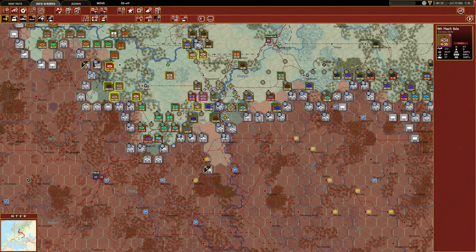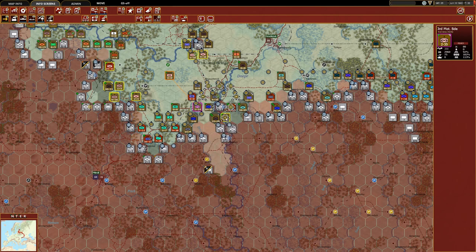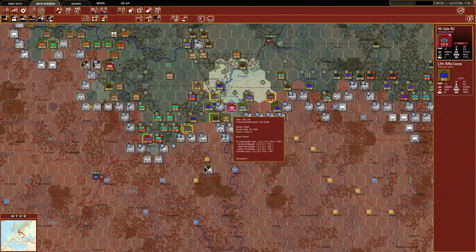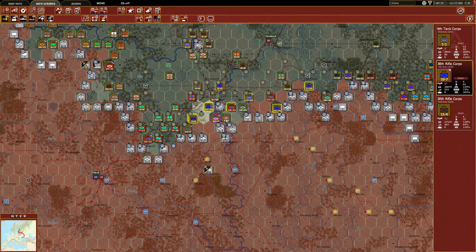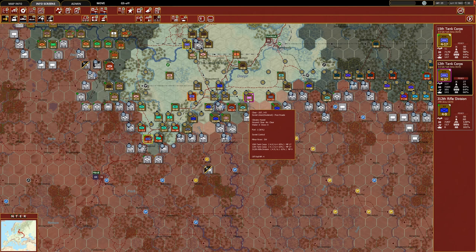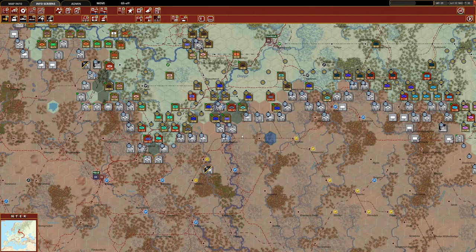Now we need to get some units in behind them. We're going to use this mechanized unit here, as well as this motorized unit here. Let's maybe take this rifle, or they don't quite have enough there, do they? Yeah, we're running out of movement points. I'm going to take one rifle division and move them over here. Can I get one of these tank corps down there? I can. So let's do that. Alright, so now they're going to have to fight their way out.